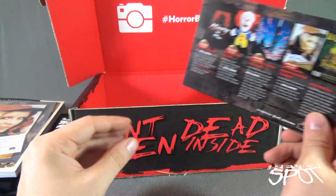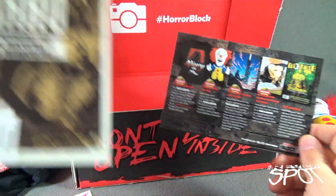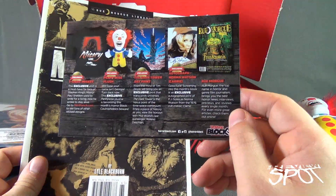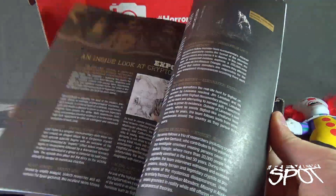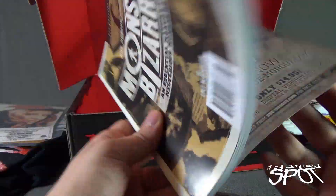And then there's the issue of Rue Morgue, which I don't think I did get. I didn't get Rue Morgue, but I got this book, which if you ask me is a fair trade. Not that I don't mind Rue Morgue, but I'm definitely looking forward to giving this more of a gander later on.